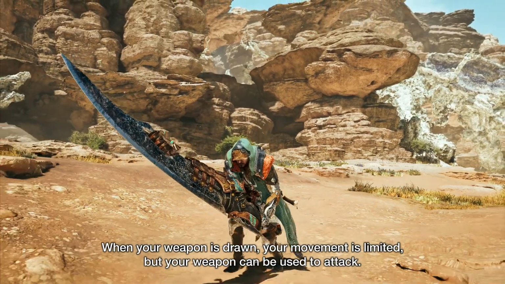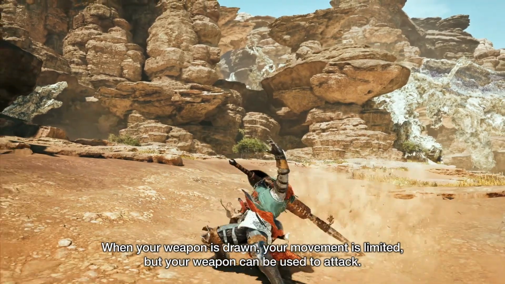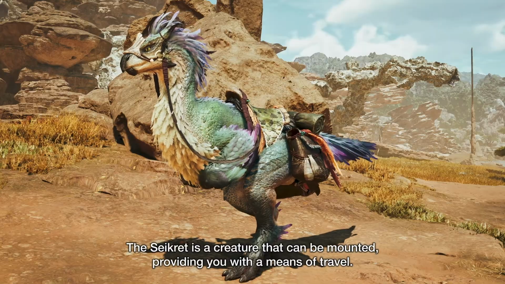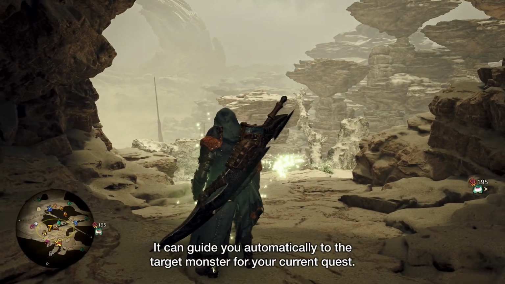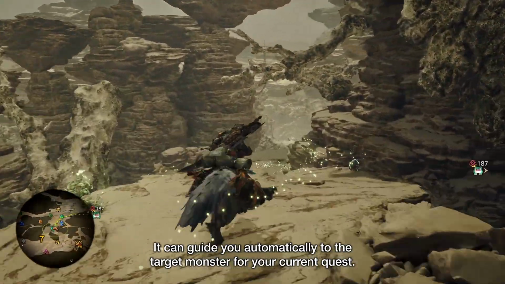So first we start off with the basics. This is about the basic mechanics of the game. It tells you how you can move faster, put your weapon away, and how you can drink and move; you can still do that. And it talks about how you can call your mount to help you walk to certain places. Now, one of the things it talks about here is that it can automatically target the monster for you in your current quest and take you to it.